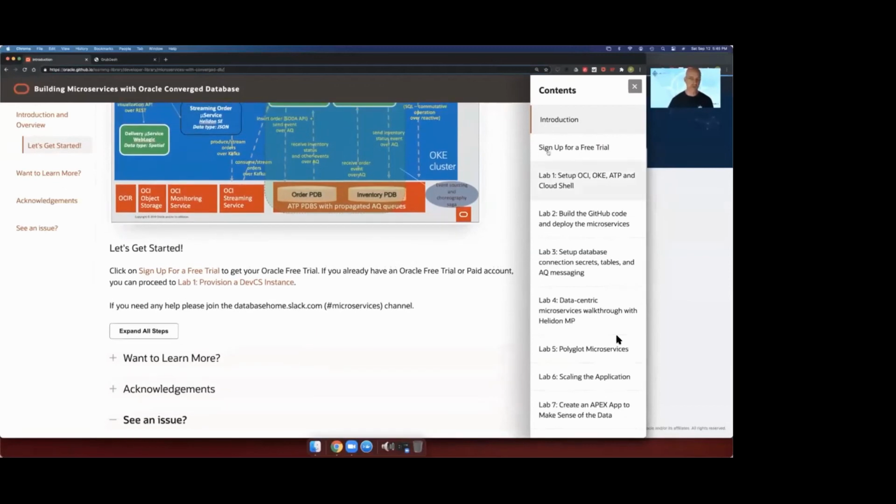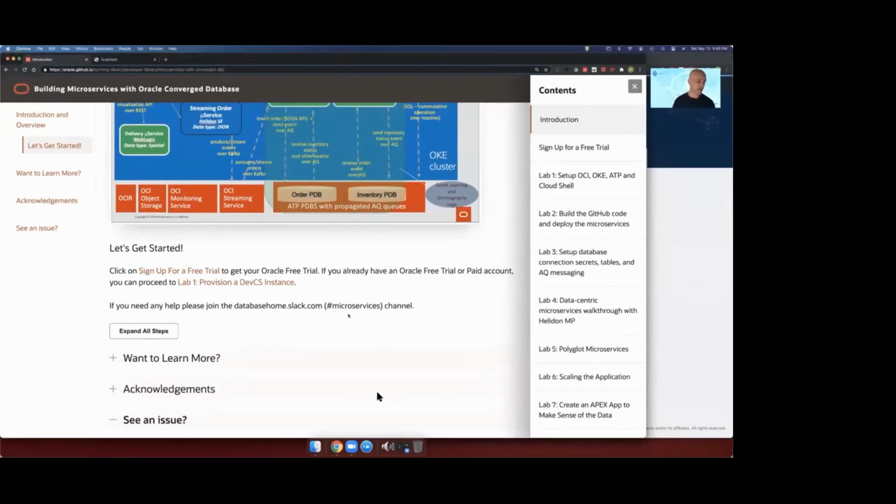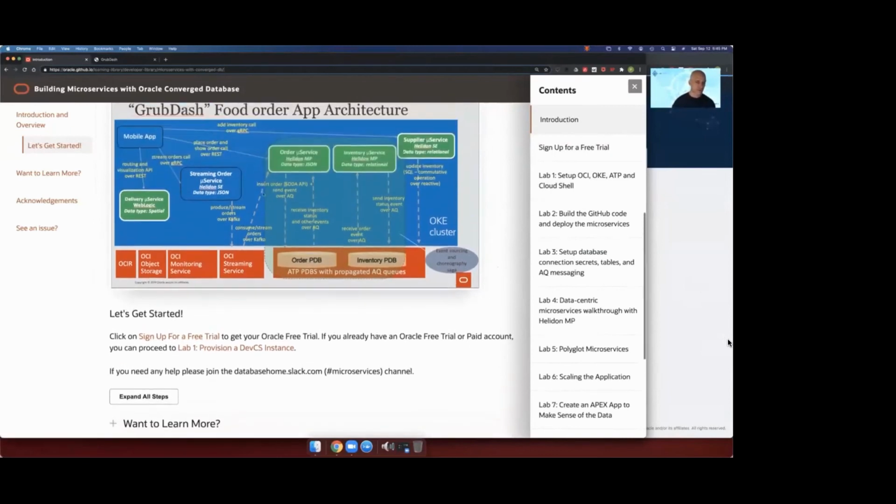We are going to first go ahead and sign up for an OCI account. For this workshop, if you have an OCI account already, that's great. If not, you can go ahead and sign up for a free trial. And that will give you all of these resources, which are always free, with the exception of OKE and OCIR, for which you'll get a certain amount of credits for up to 30 days. And so you can go ahead and use that.